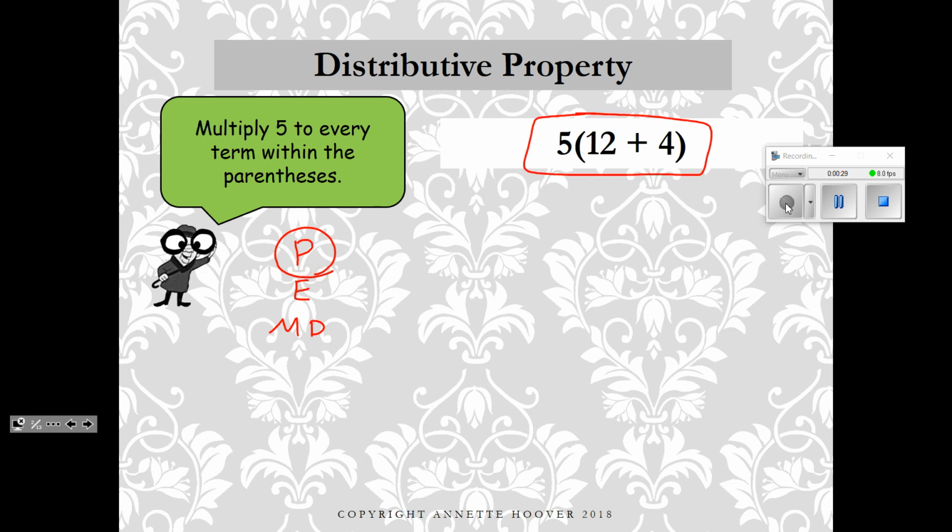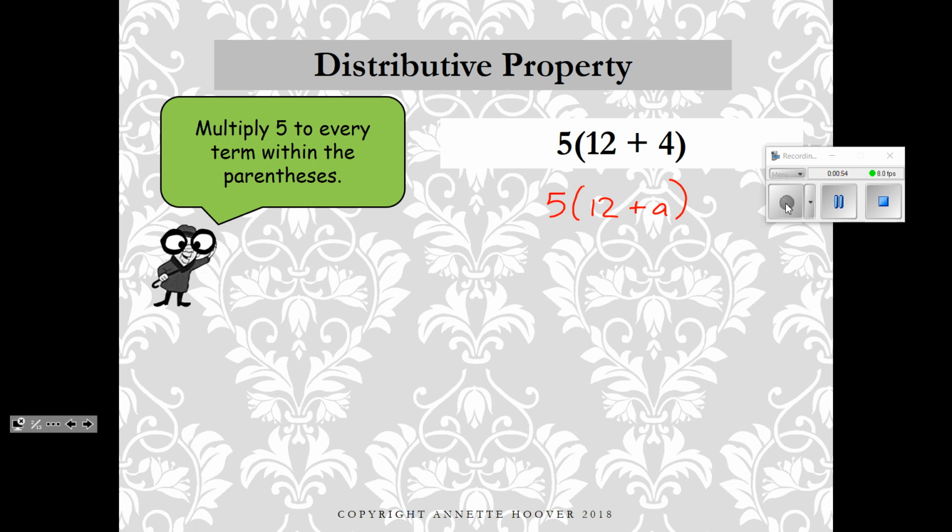And so you would do 12 plus 4 equals 16. And then in your last step, you would do the multiplication. That would be following the order PEMDAS, which is not incorrect. But what's going to happen when we get into algebra is that we're going to have unknown numbers that we represent with variables. So instead of having something that looks like this, you might have something that looks like this.